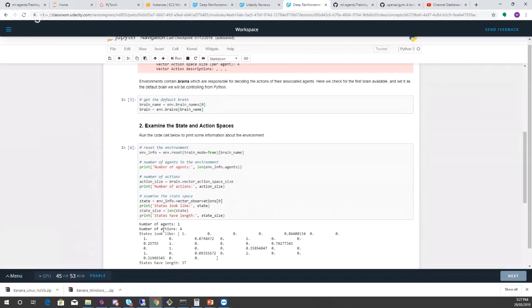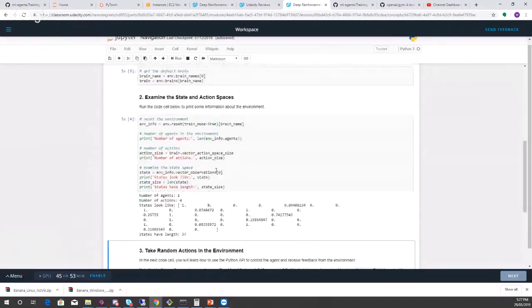The number of actions is 4, which is move up, move down, left, right, which is an array of length 4. As you can see, basically this is the action space, similar to Gym. The state, this is where you're getting the state from, so this observation, so this will be what you have to plug in to your agent. And it looks like this, so it's a 37-dimensional vector, and it is just one dimension.